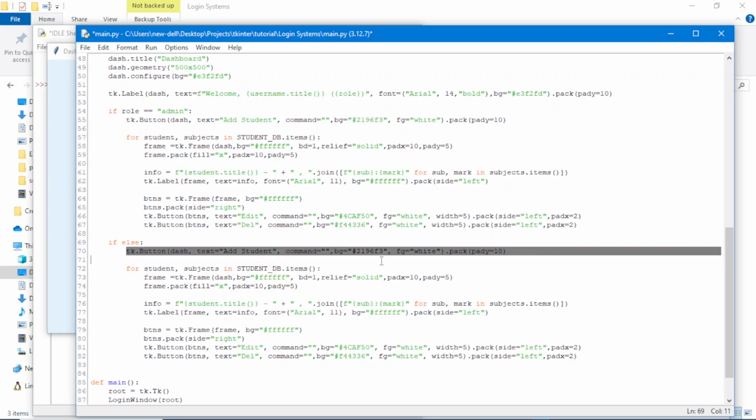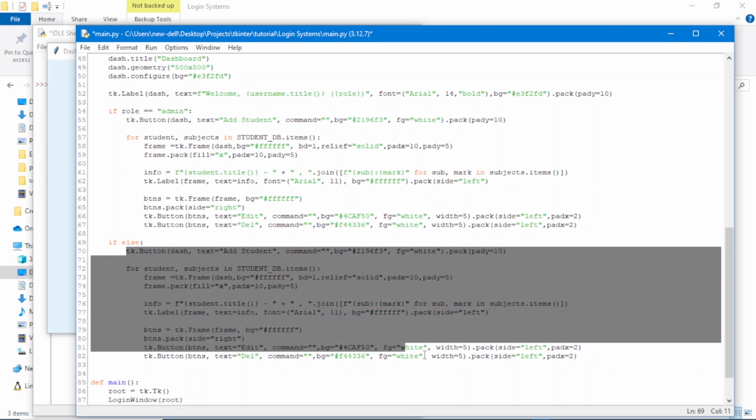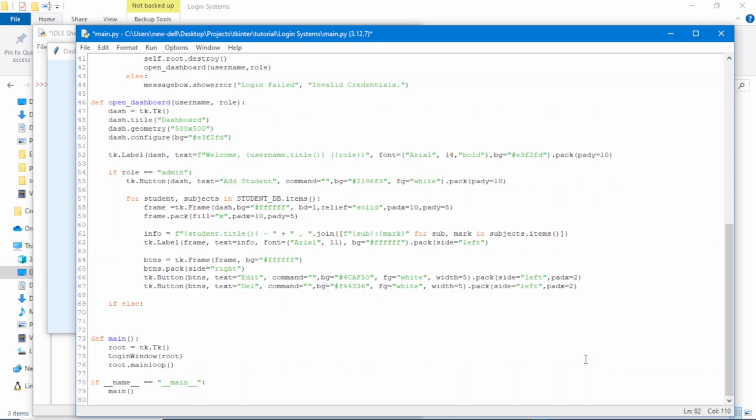Okay, and then let's just remove this code entirely. So let's just say else. Yeah, let's just say else. So suppose you're a student, then we get the student data.